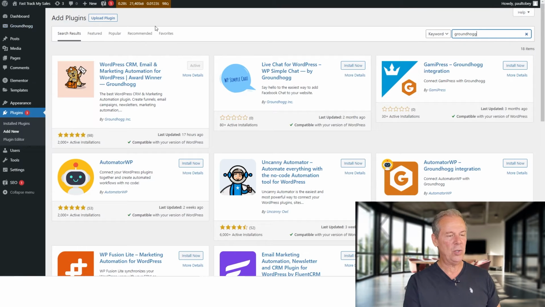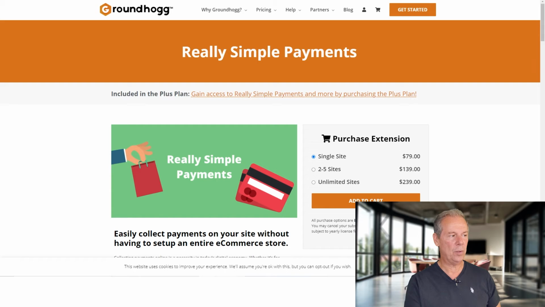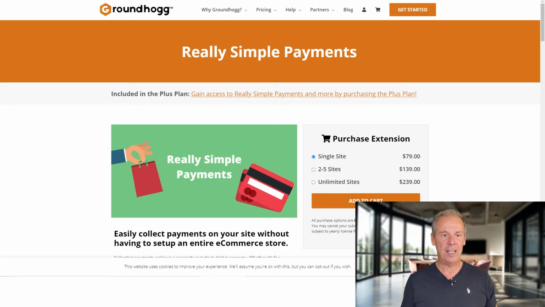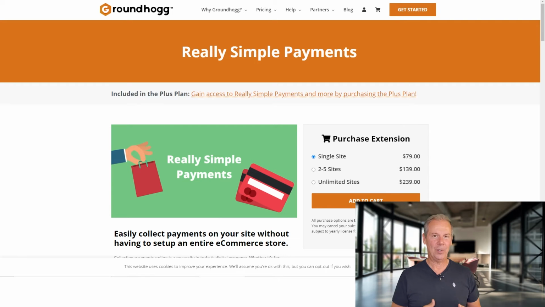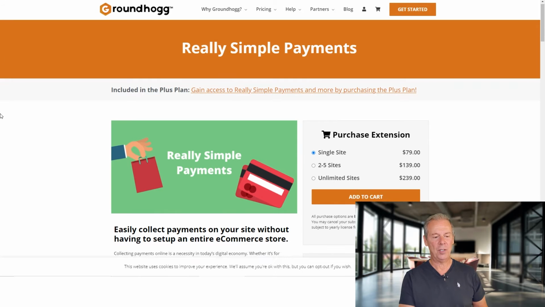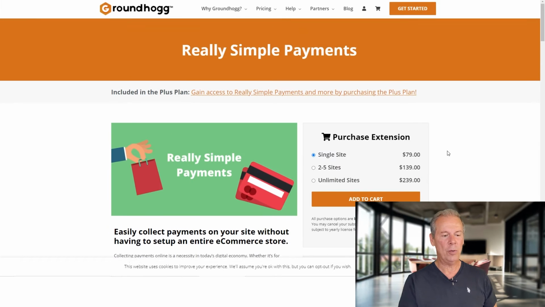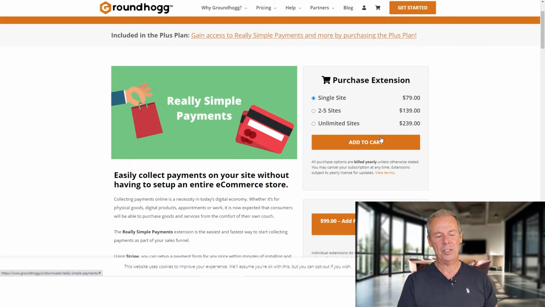And in addition to the free plugin, you're going to need one little addition to that, which is the really simple payments option. Now, I totally get that you may not want to spend $79. However, what I will tell you is that it's going to save you way more than that in time and energy trying to figure out other systems. I've been doing digital marketing for a long time, and I can tell you this is probably one of the simplest solutions you'll ever find. And it's very versatile. Plus, you're going to get a ton of reporting features, things that look like this, which is really cool.